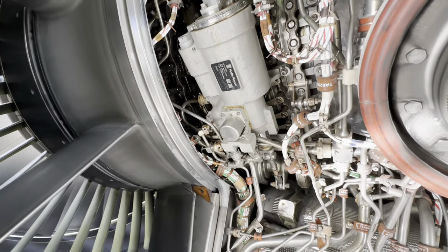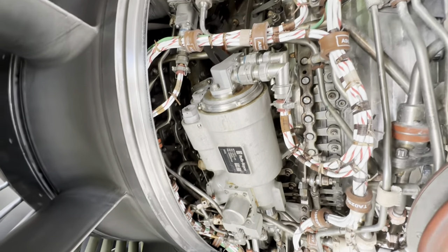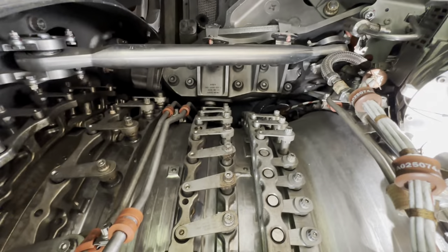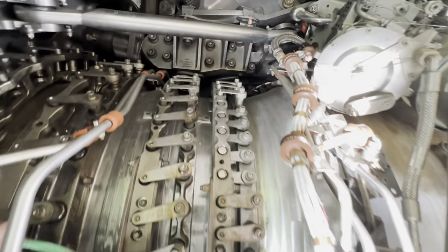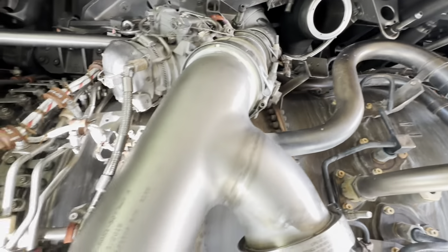That gives some restrictions to the engine parameters but still does not keep it from running. Now that I've got everybody nice and confused - keep on going! That cylindrical component right there is called the VSV actuator - variable stator vane actuator. It's attached to a ring that goes into the compressor section and it moves around or modulates compressor blades. This prevents the engine from stalling, basically regulating the proper airflow through the compressor, creating optimal compression. There's that PRV valve I was talking about earlier.